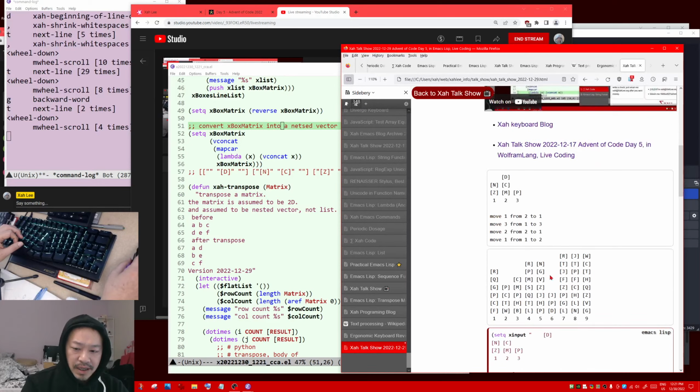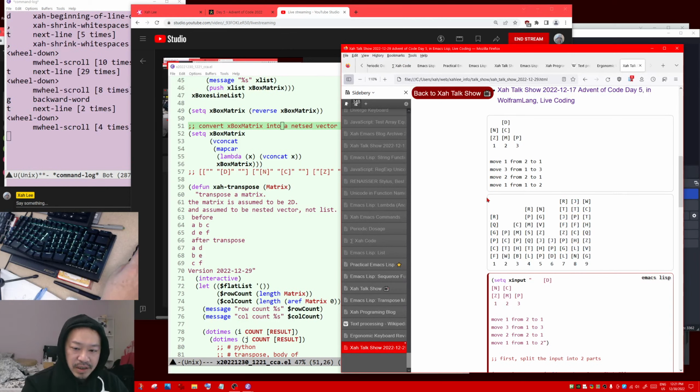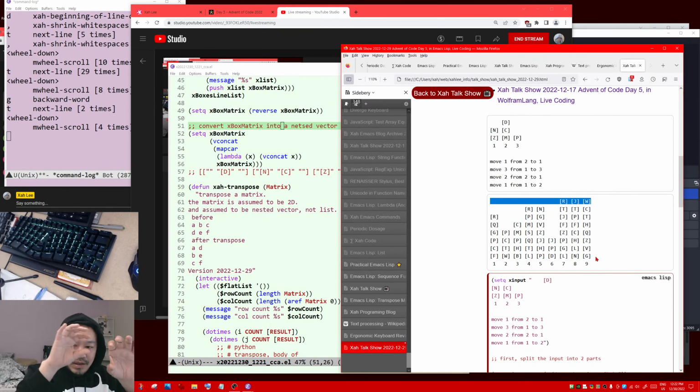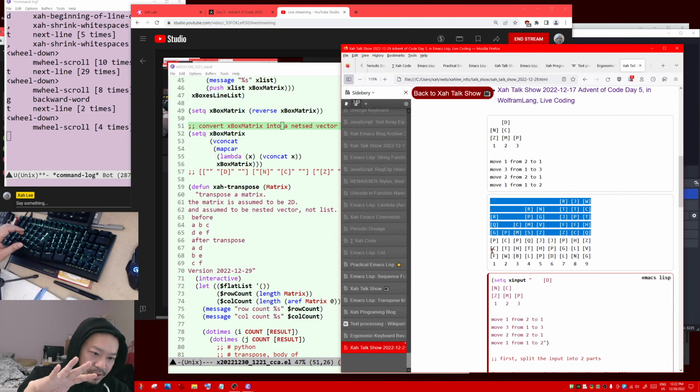What we are doing is that we already parsed this, and now we got a matrix where each row, 1, 2, 3, 4, 5, 6, 7, 8, is an 8 by 9 matrix. Each row corresponds to a row. But we want to represent the vertical column as a row. So we need to transpose it, because we want to operate on the moving boxes on the columns. So we want to transpose the matrix.